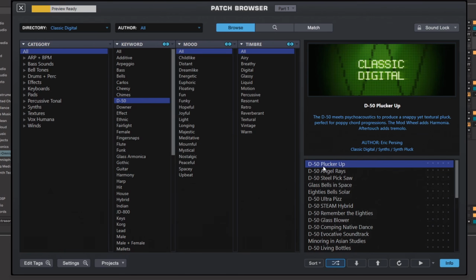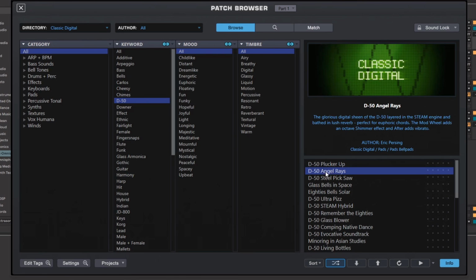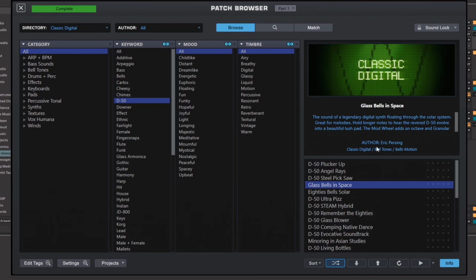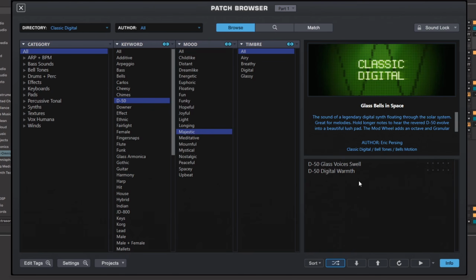So everyone knows these world-class famous sounds. D50, majestic.